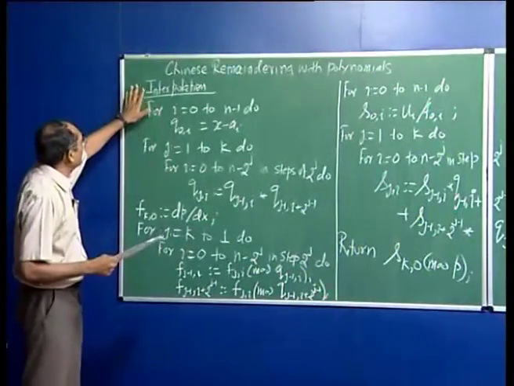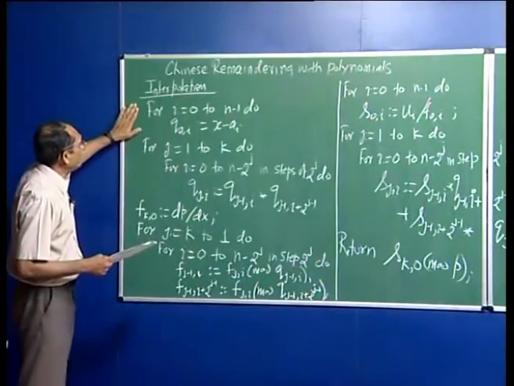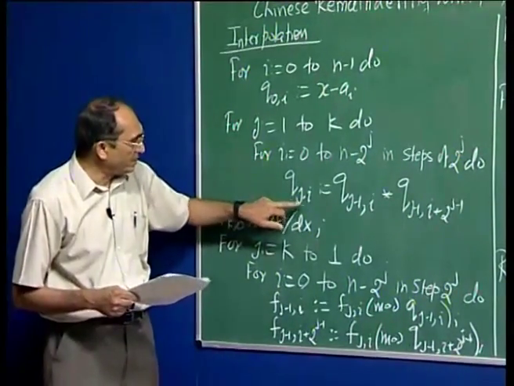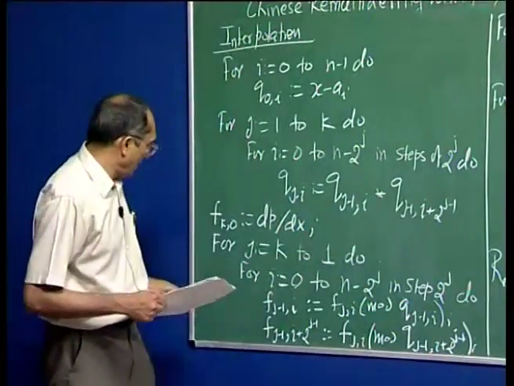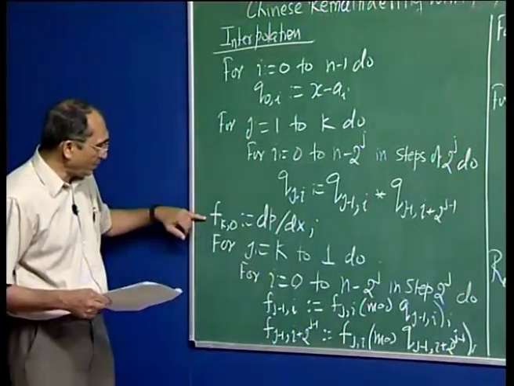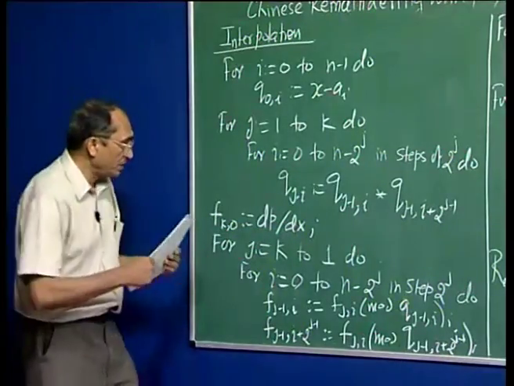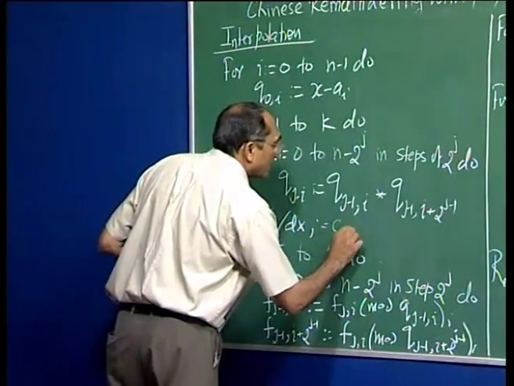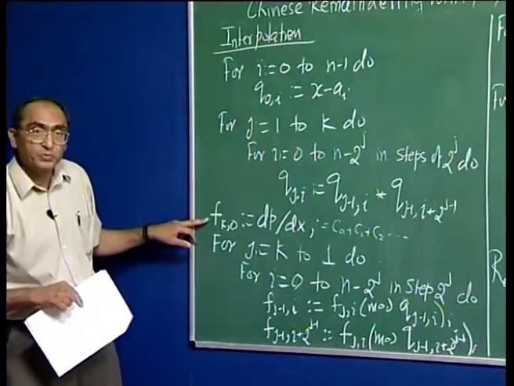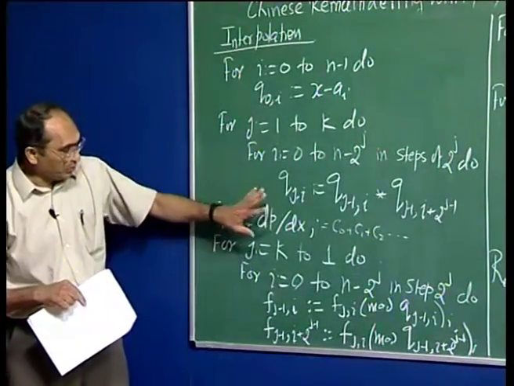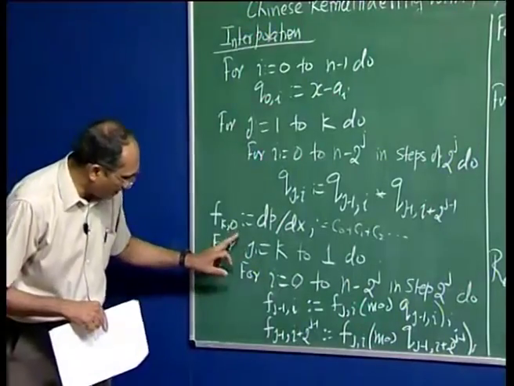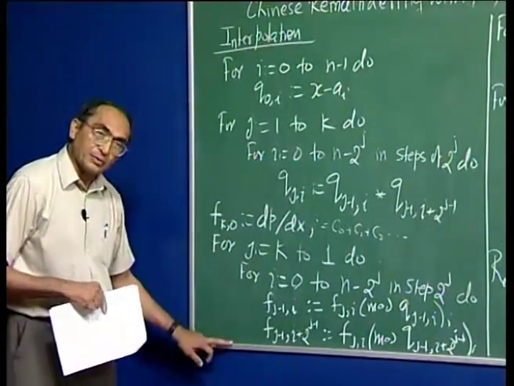So, now I am combining all the steps to compute the interpolation. The first step is I initialize q0i to pi's. In the next step, I am computing all the qji's. These are the same old steps. Here, in order to compute the di's, as I had discussed earlier, we first compute the derivative of p with respect to x, which we know is nothing but C0 plus C1 plus C2, and we have to compute this polynomial at A0, at A1, at A2, and those will give us the inverses of the di's.